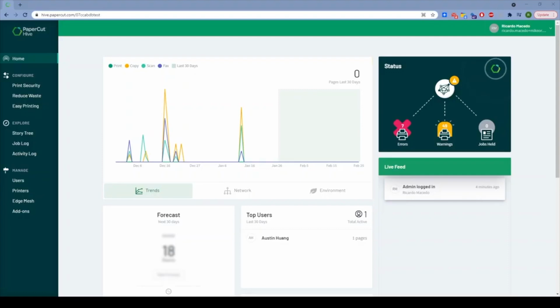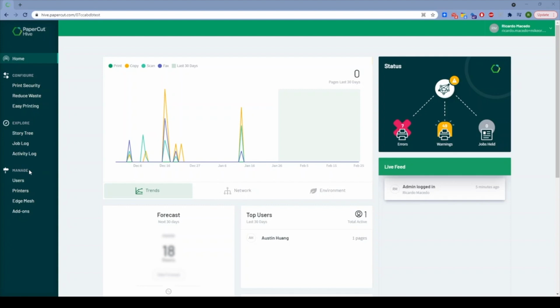So let's just start now with the UI. At a glance, hopefully, first impressions, it's really easy, really simple to navigate, extremely visually appealing. We really want to set a new benchmark when it comes to usability. On the left-hand side, you'll notice there are some categories. We've tried to make these very sensible: configure, explore, manage. There should be no doubt in the administrator's mind what they're doing in each of those categories or each of those sections.